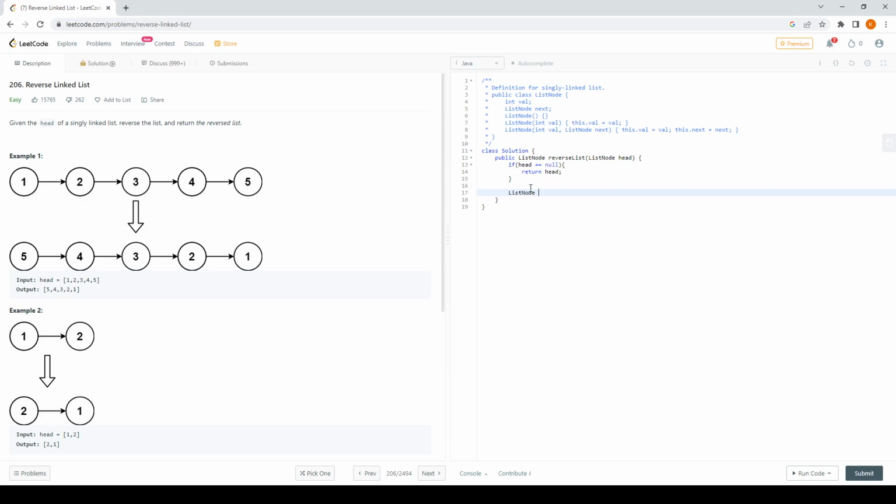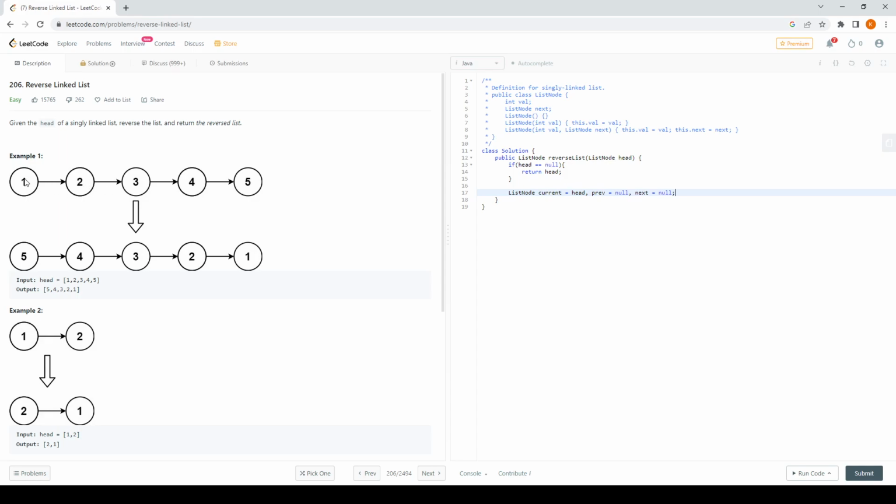Otherwise, we can just do a few things real quick. Prev would be null, next would also be null. The goal is to start at the beginning node, and at every iteration of the list, take the current node and take the .next pointer that the node has and point it backwards.